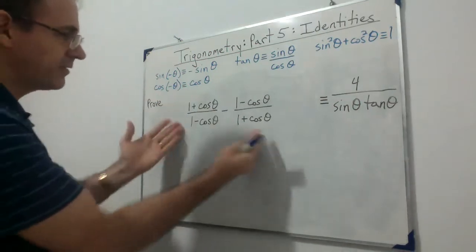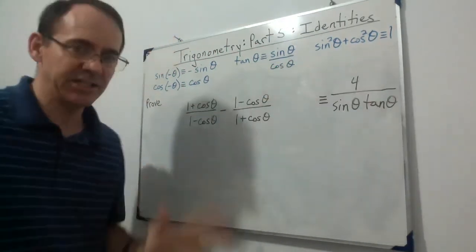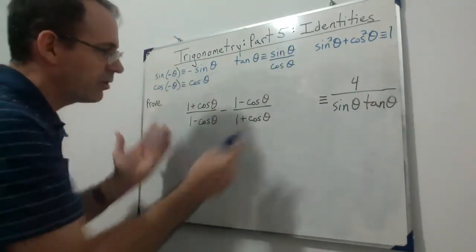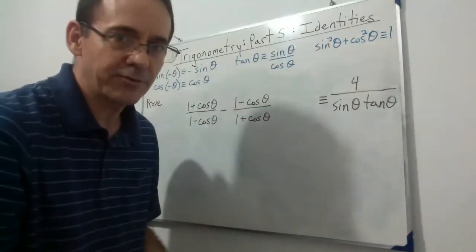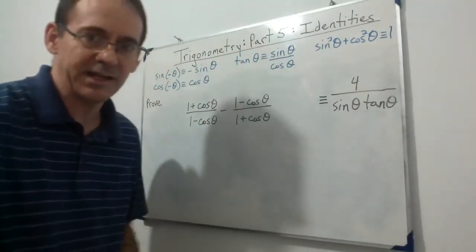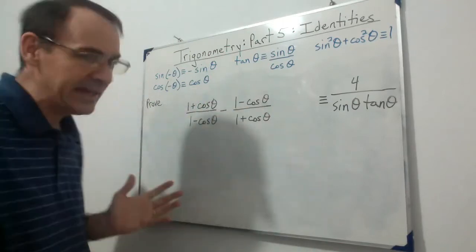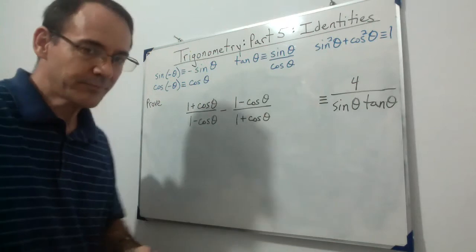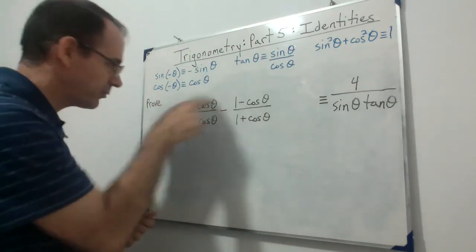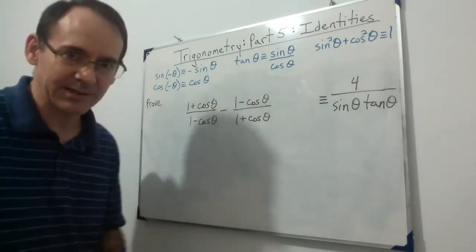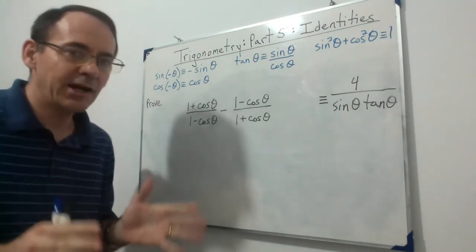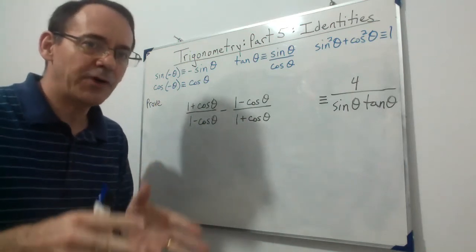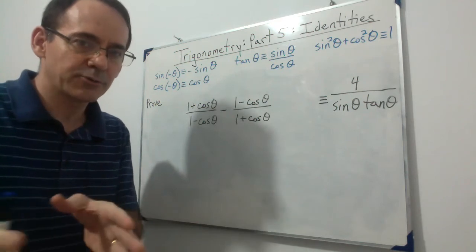So when I look at this and I look at that, I see nothing in common. This has all cosine. There's no cosine over there, although there is one hidden inside the tangent. There's no sine over here. There is over there. All ones, there's a 4. No, you cannot go 1 plus 1 plus 1 plus 1 is 4. It doesn't work like that. So be careful to follow your algebraic rules.